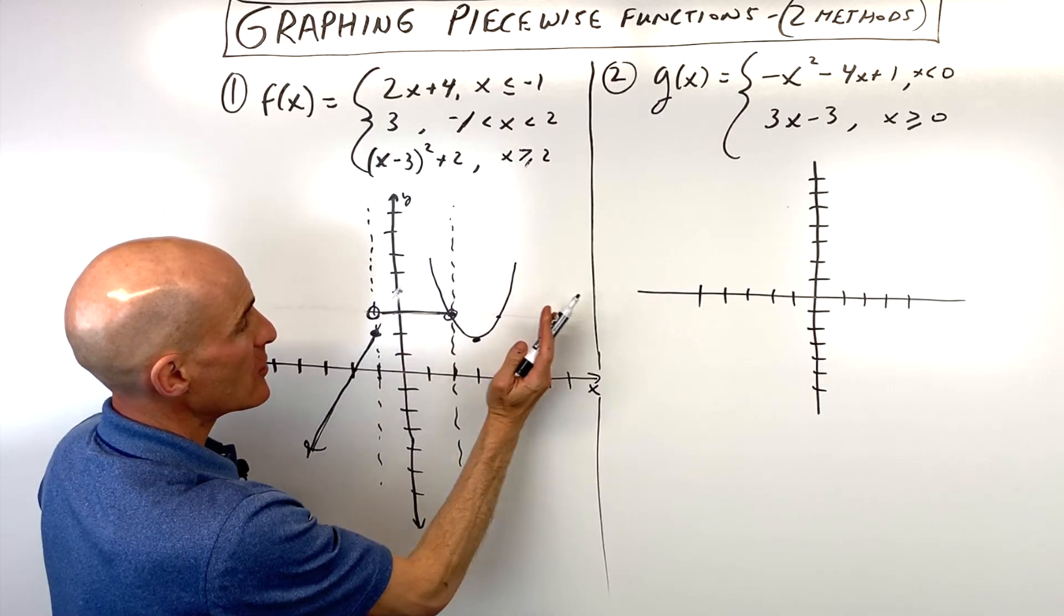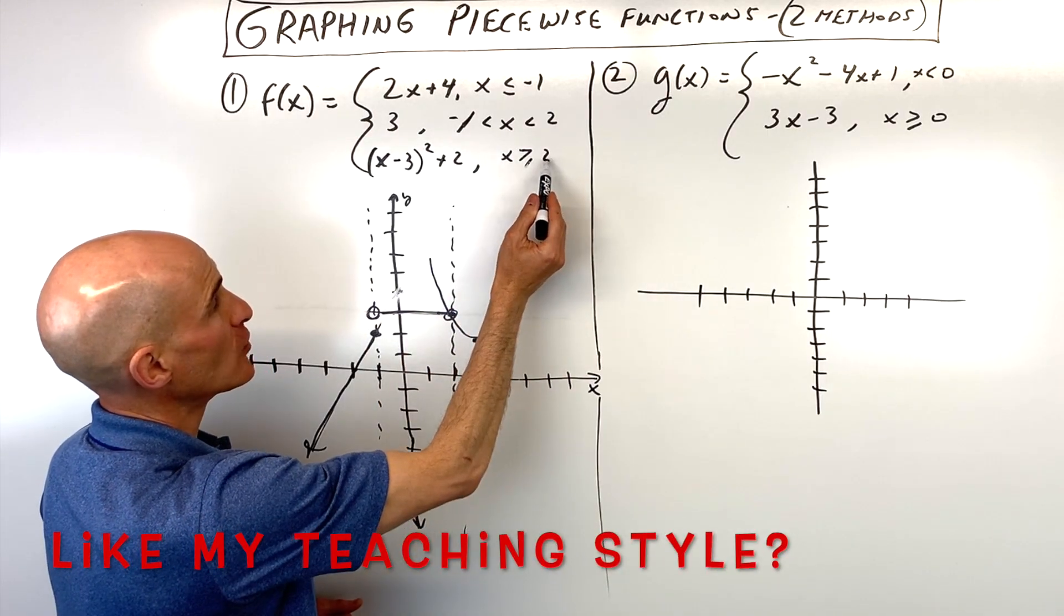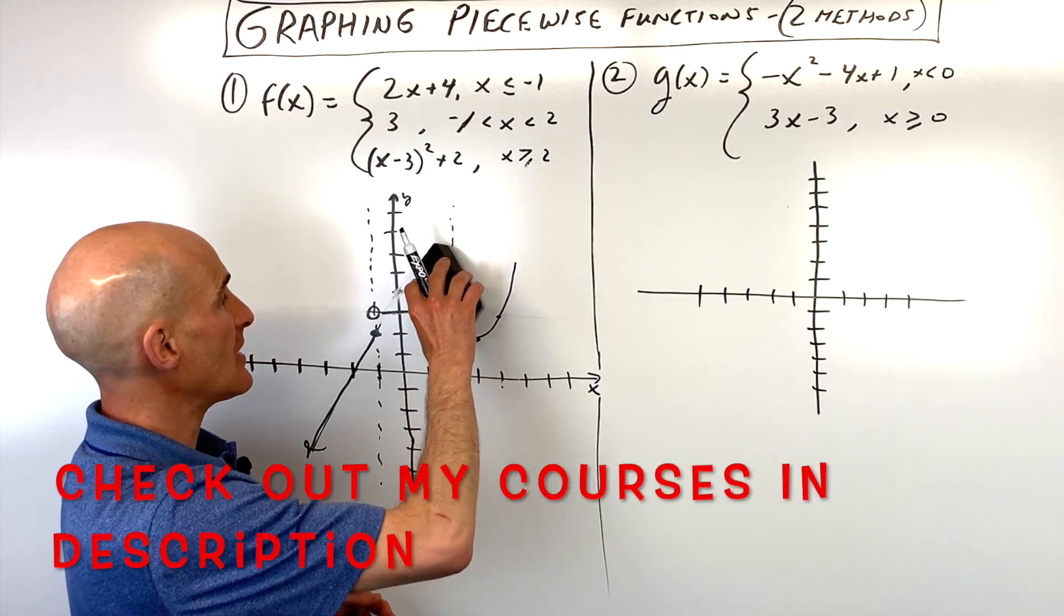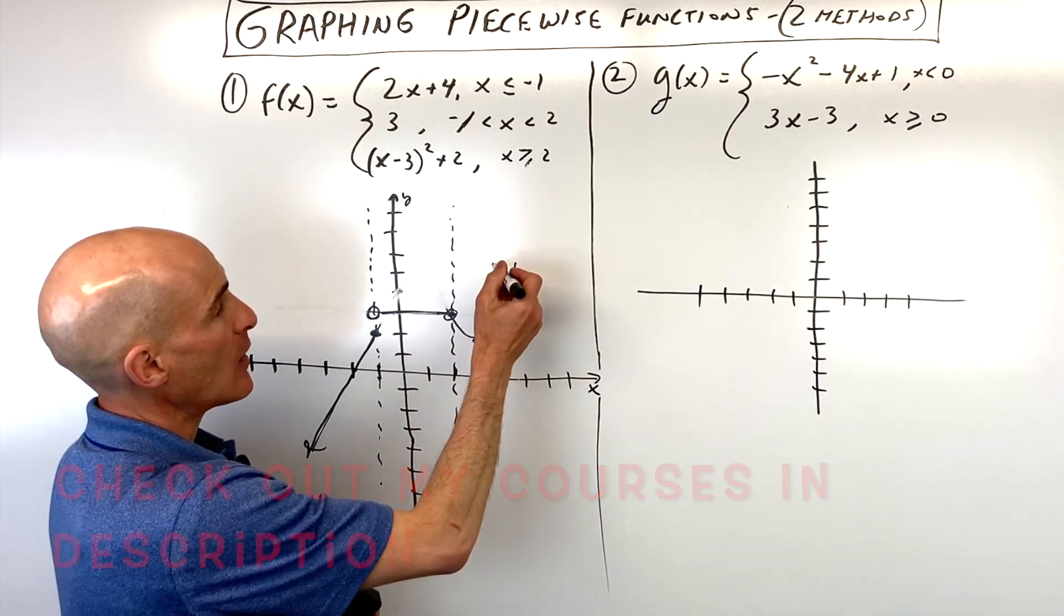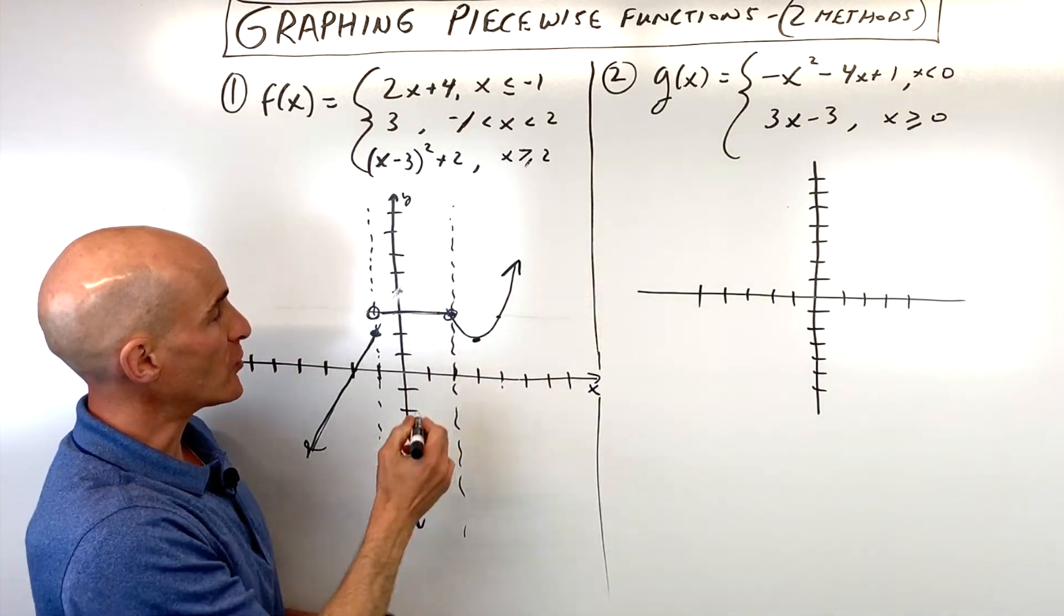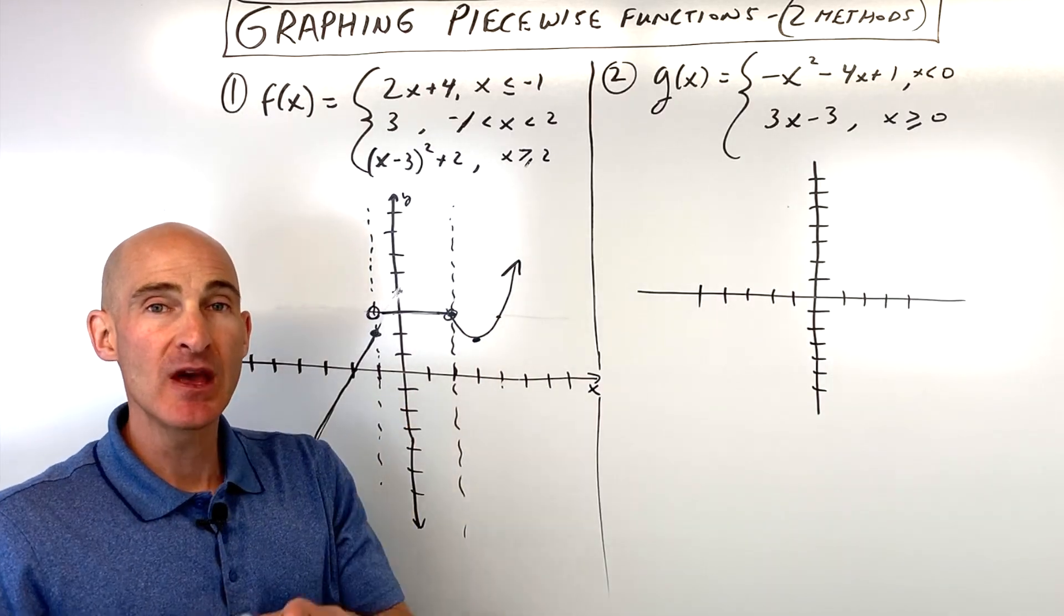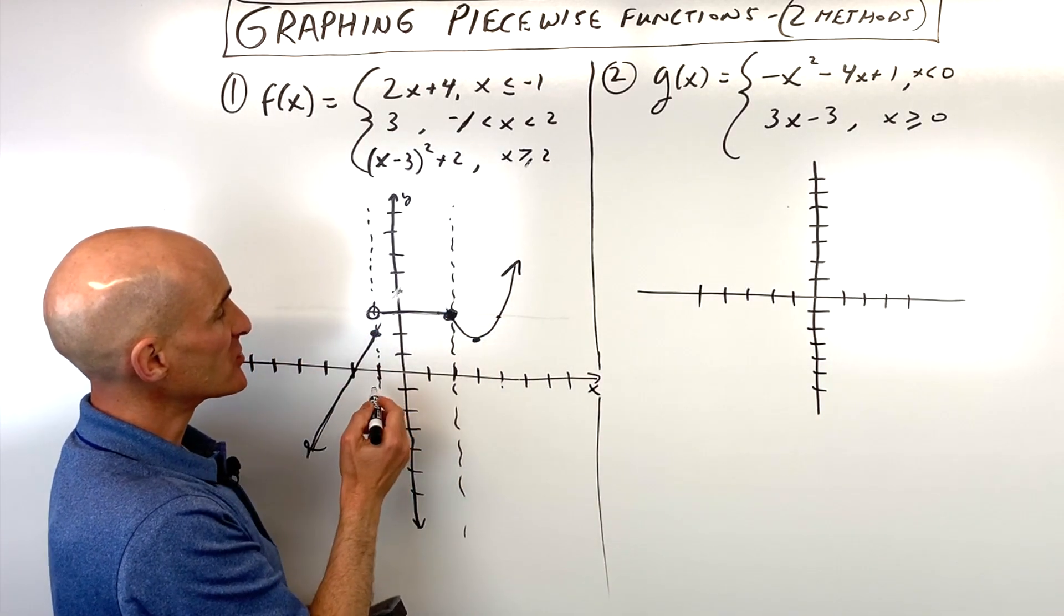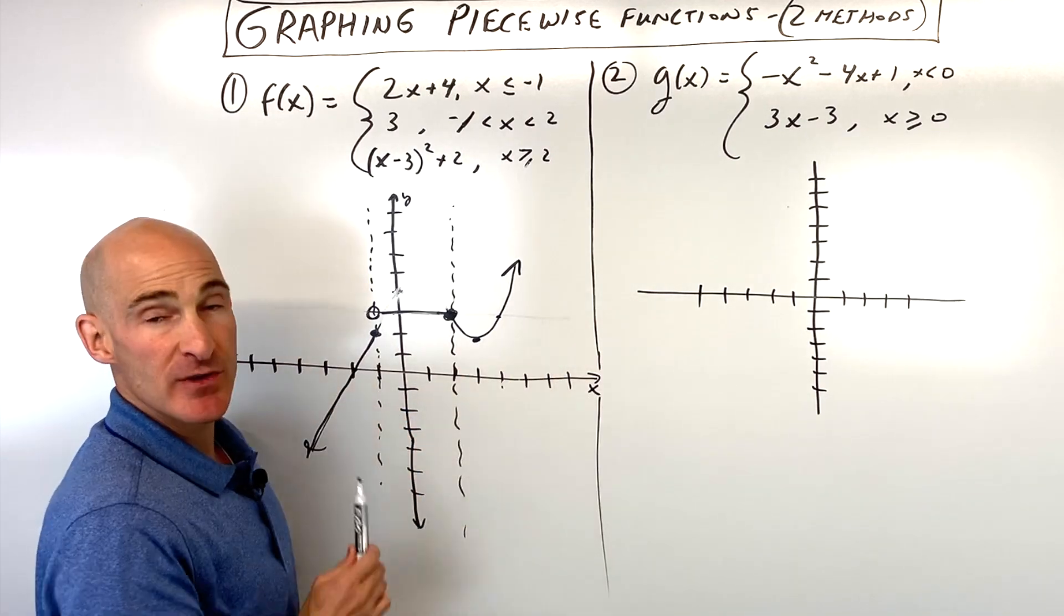Okay, but we want the part where x is greater than, meaning to the right of, or equal to 2. So this part here that's to the left of 2, we don't actually need. I'm going to erase that portion there. And we just want the part greater than or equal to, to the right. Now these ones happen to overlap the open part and the closed part, so that's going to end up being like a filled in circle. And that's it. Now you've got your piecewise function.